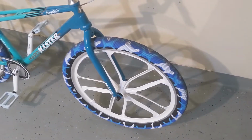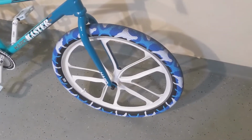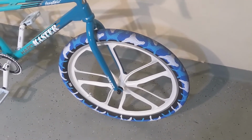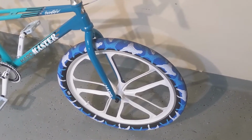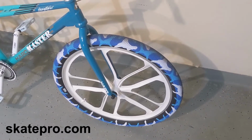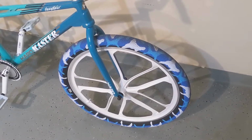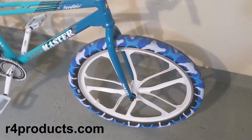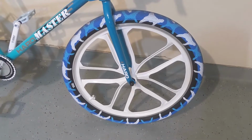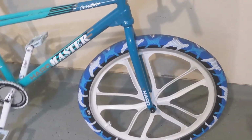Tires, I went with these funky Colt Vans blue camos, which I thought really popped and looked cool with the white R4 mags, 26 inch. I got those shipped from Denmark. I think it's called Skate Shop or something, but they're out of Denmark. Got here fairly quickly. Then the R4 mags, you've seen my videos, I got a yellow pair. But the 26 inch, they only come in white and black with this spoke pattern. With my Haro, I got those 5 spoke.